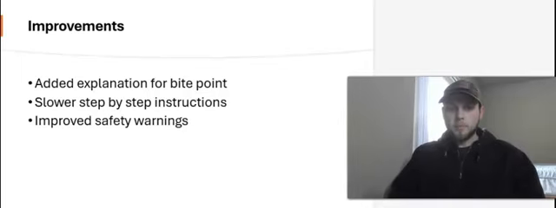One of the main improvements I made was clearly defining the bite point, since that was something users didn't fully understand at first. I also slowed down the instructions so each step could be followed without feeling rushed. On top of that, I added more safety reminders, especially around things like stalling, starting on hills, and maintaining control of the vehicle.